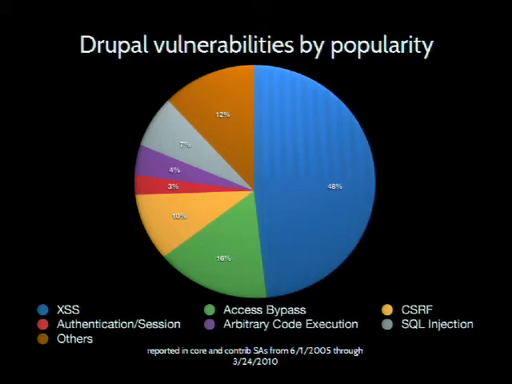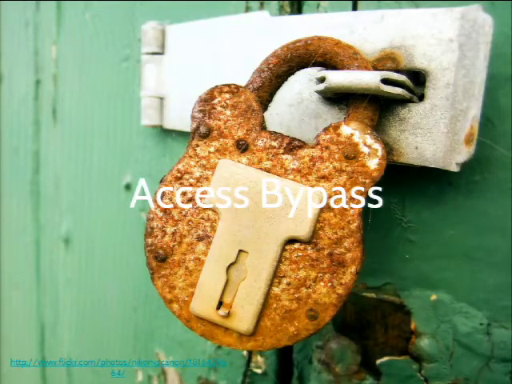So for today, we will start with access bypass. And for most of these exercises, you will need two sessions open to the same website. One is anonymous and one is a logged in user, like admin, with the username and password that you have received. You can use either two browsers or a single browser with two tabs, like in Chrome, you can use incognito mode, because you will need to see the difference. Some actions will need to be executed by a logged in user.